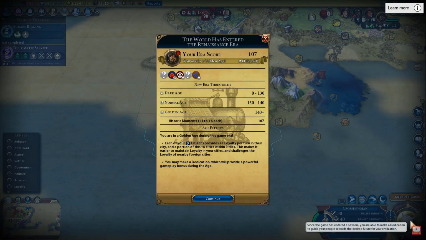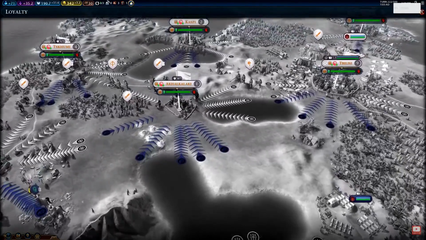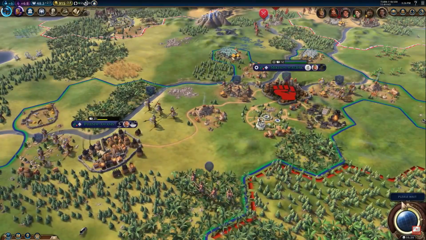Maybe in a game you built Stonehenge in the base game, you know, you just saw a nice visual for it, but now you get something for it. It's a big moment in your civilization's history. This is when it was decided you would be in a golden age, so it's definitely worth embracing.